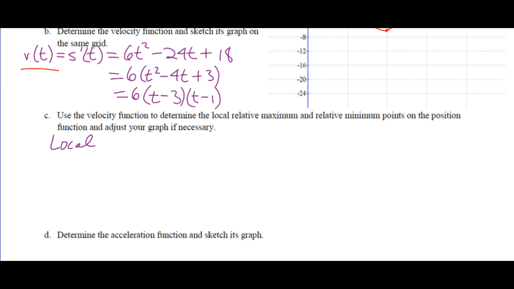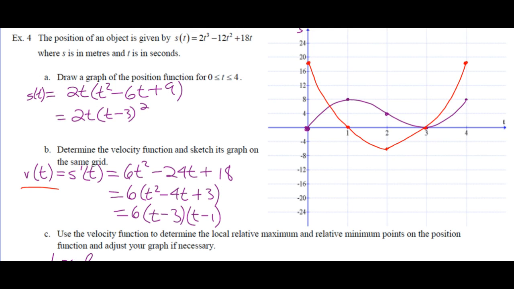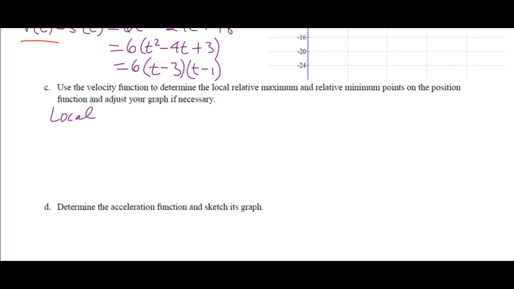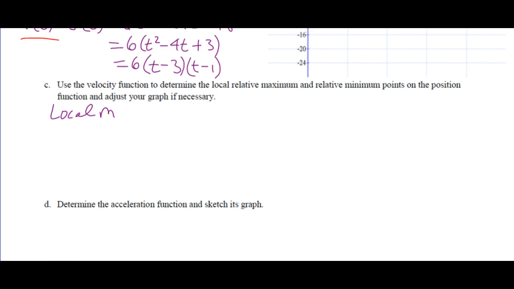All right, well, which is which? I mean, I guess we could just do this from here, right? So here we're going from positive to negative. So we have a local... going from a positive slope to a negative slope gives us a local maximum at 1. And here we're going from negative to positive, so we have a local minimum at 3. So local maximum at x equals 1.